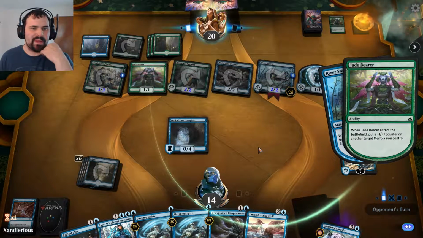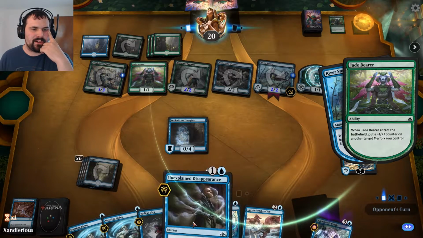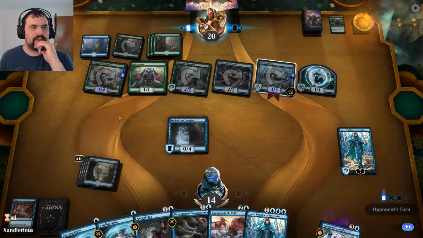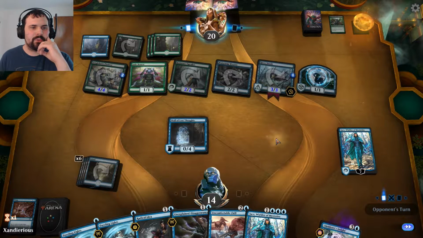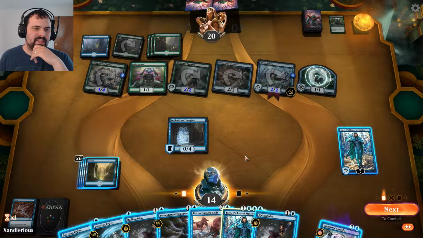Jade Bear is probably going to pump up that River Sneak because it can't get blocked, which makes Unexplained Disappearance so much better. It makes it so much better. Oh, they pumped up the Jungleborn, huh? So they're going to force an awkward block where I have to lose the wall Lost Thoughts to the Jungleborn Pioneer, which we all know isn't going to happen.